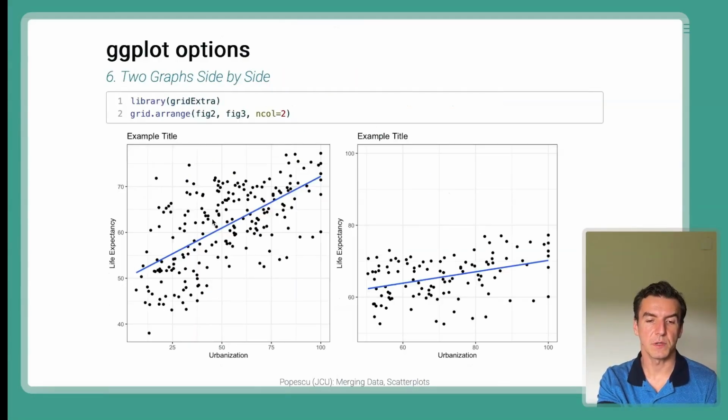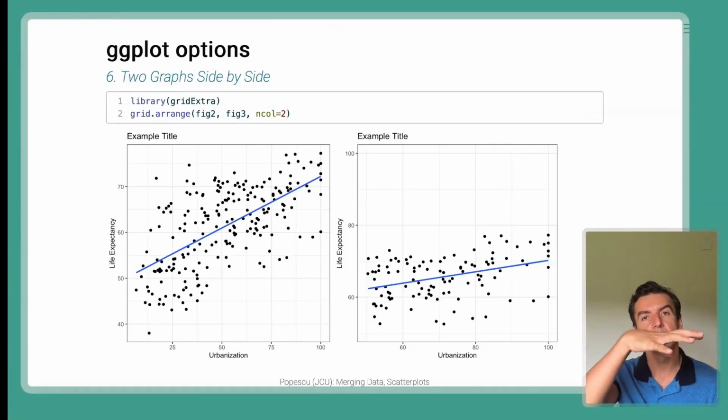So notice the difference between figure 1 and figure 2. You might think that there's a substantial difference, but in fact there isn't. The reason why this appears steeper is simply because of how restricted the X and Y axes are. Because this one starts at 30 and it ends around 90, it appears much steeper than the one on the right, which starts at potentially also 40 and it ends at 100. So in the end, there's no difference between figure 2 and figure 3. The only difference is how constrained the axes are.